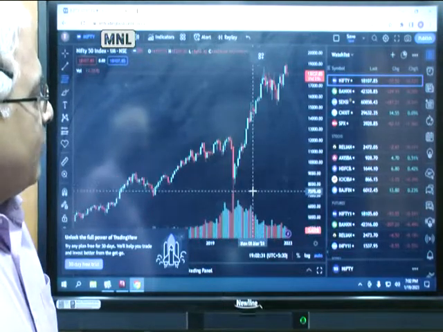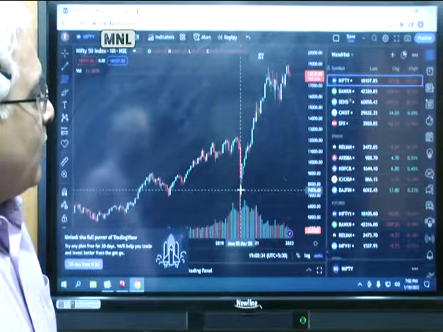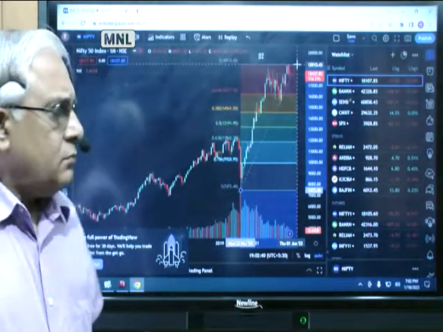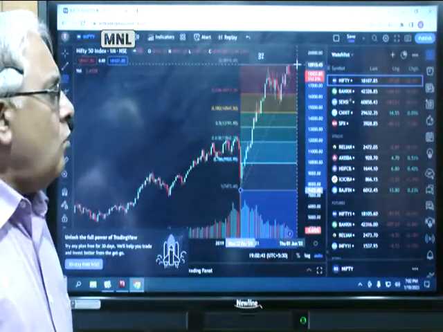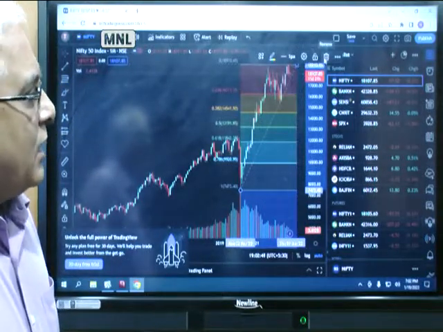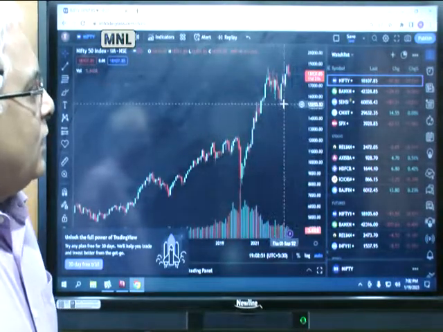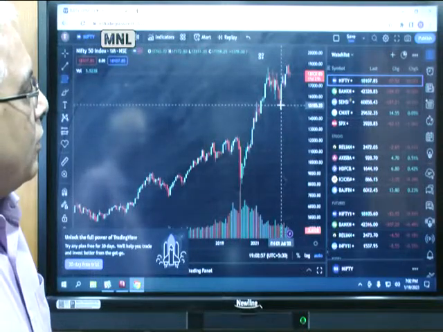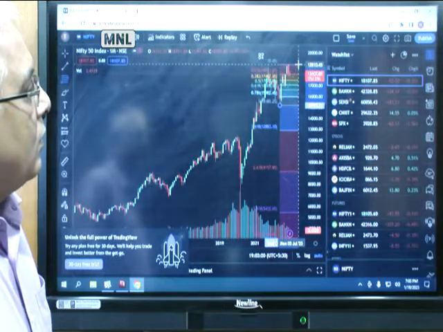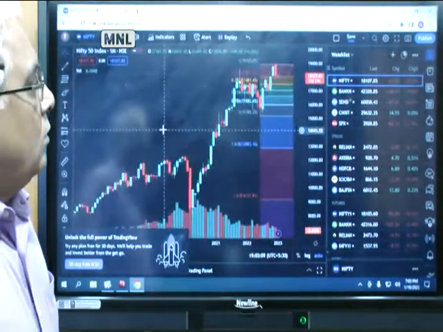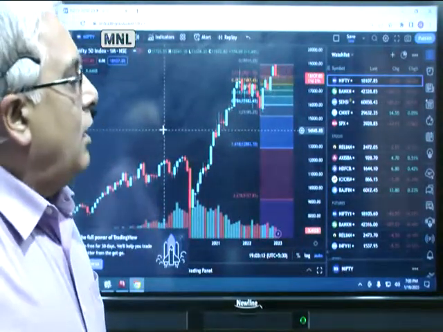Now we'll go from the pandemic side. We will put the first Fibonacci ratio of 23.6% from this level to this, so that comes to 16,186. It could be slightly more, but I think that is quite far off. So you may feel that is very far off for us to consider at this point of time. So we will look at whether the 23.6% from this level has been breached, and that particular level has been breached.